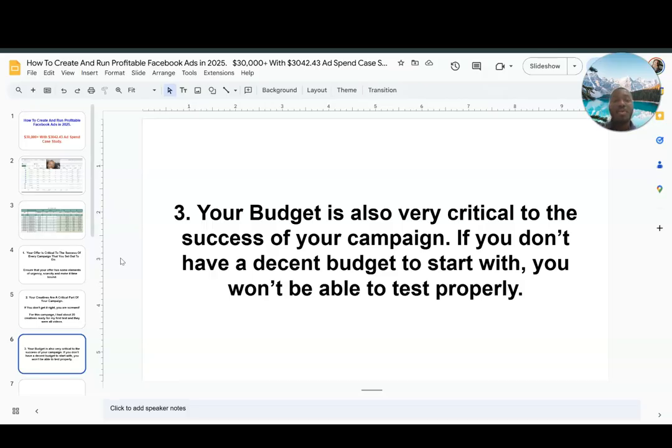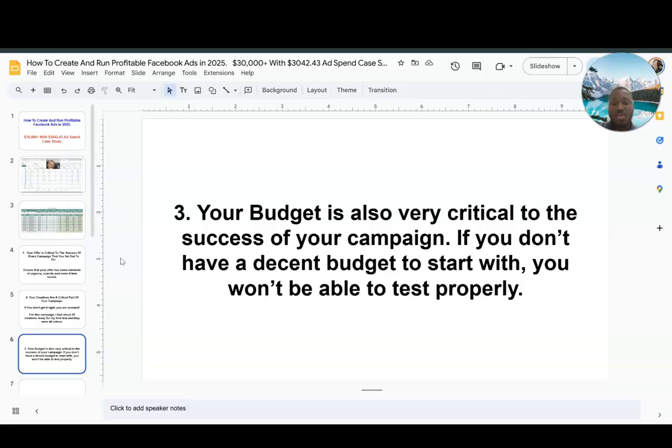So for this particular one, I started out the ads with two campaigns. So the two campaigns, I put in $50 for each campaign. So that makes my first test budget a total of $100. Now, once I was able to do that, under each ad set, I know that sounds a bit more complicated, under each ad set, I had five creatives, that is five ads. So five ads, one ad set under each campaign. So I did that in two places. That means I was testing a total of 10 creatives under two different ad sets with $50 budgets each. So that brought us to about $100 for our test campaign start.